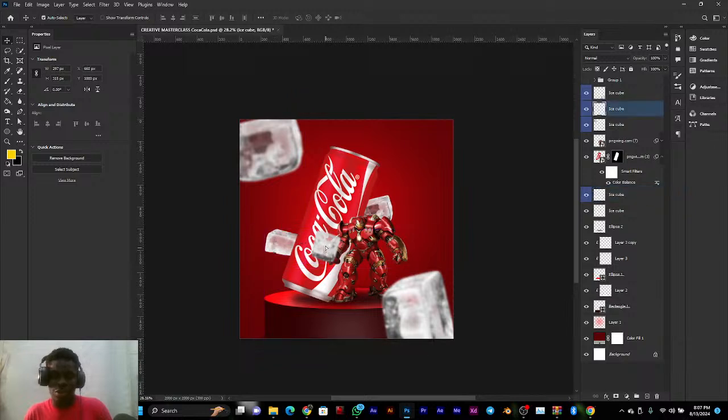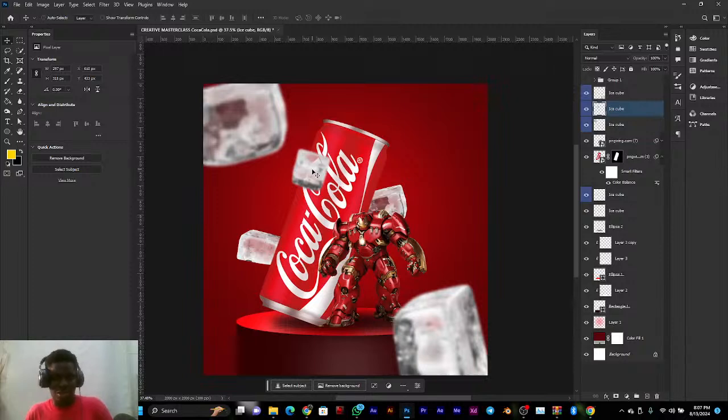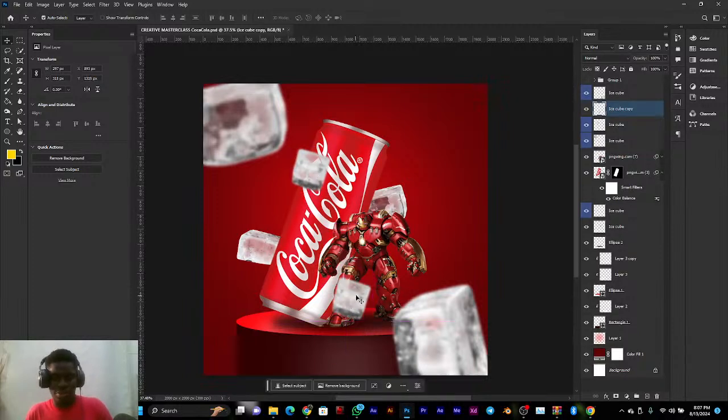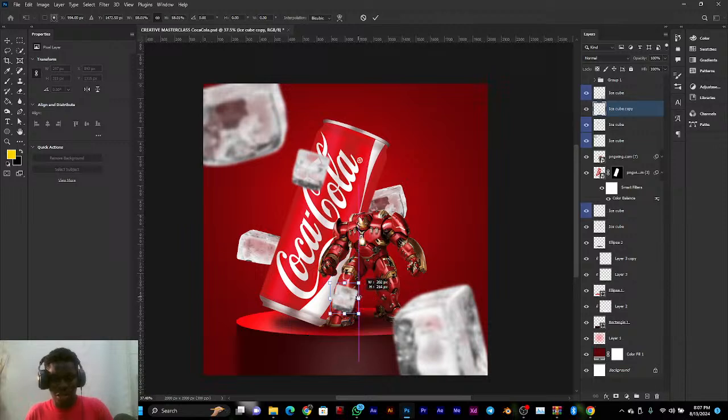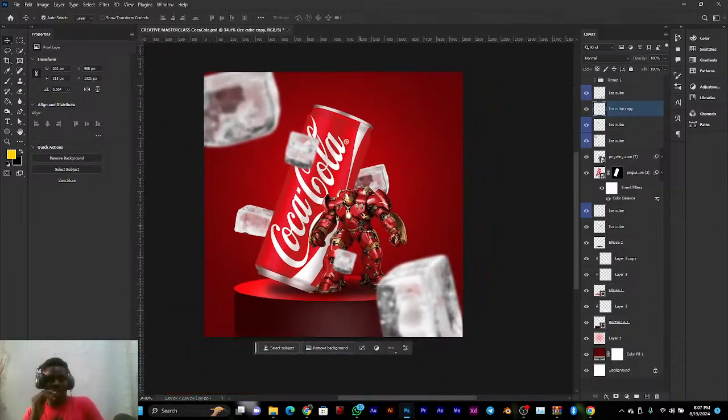No, I don't want this to look like it's on Hulkbuster's hands. So I need to duplicate this, Control J, Control T, so that I can scale it down, just to recreate something like this.